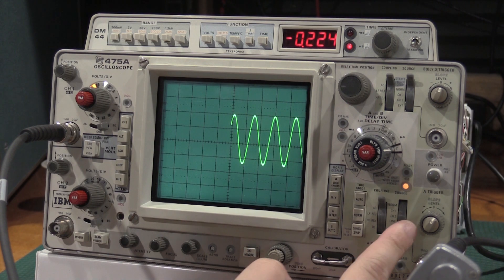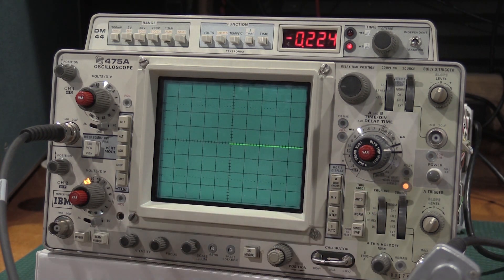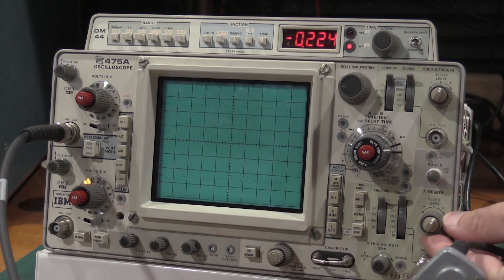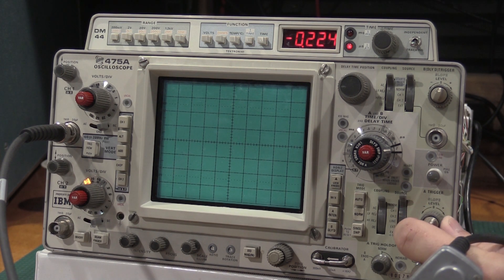We need to run this up to normal, go to norm, go to channel 2, and right there we have a trace. We shouldn't, because we have no signal coming in on channel 2. So I need to back the sensitivity off just a little bit until that goes away — it's very close. It's kind of fluttering on that tunnel diode, so we're just going to pull a little bit out until it's off. Perfect — no triggering and no trace.